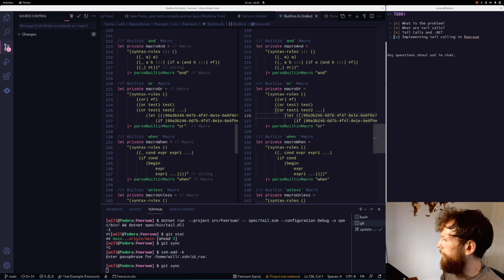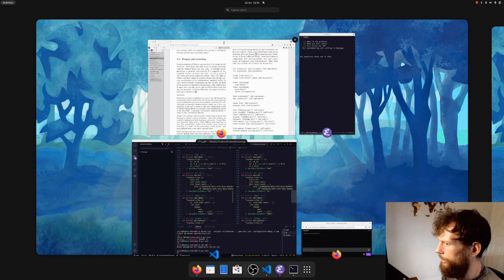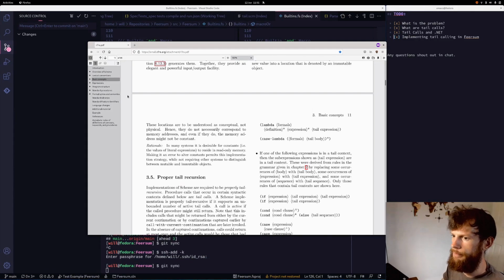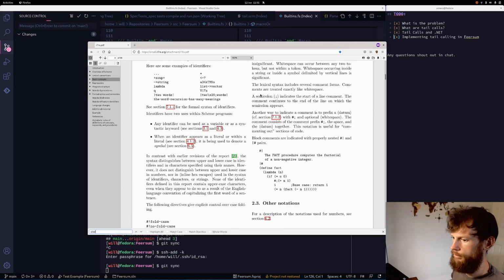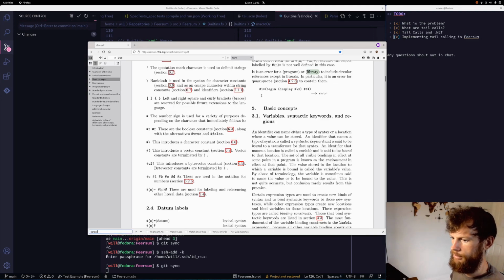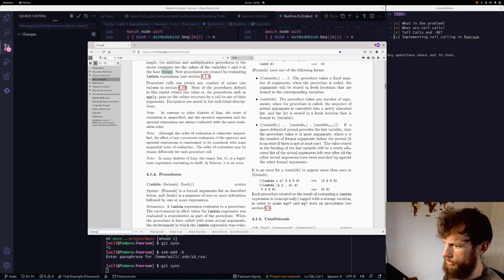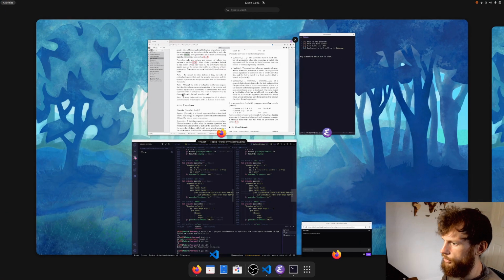I don't know. Anyway, I think that's it for this stream. So I'm going to wrap up here, and hopefully in the next stream we can start taking a look at implementing scheme libraries. So the scheme specification talks about program structure.